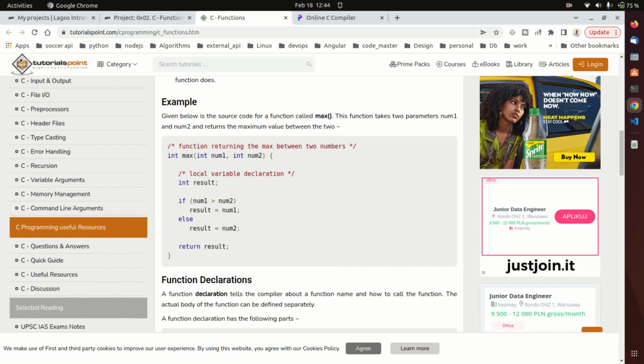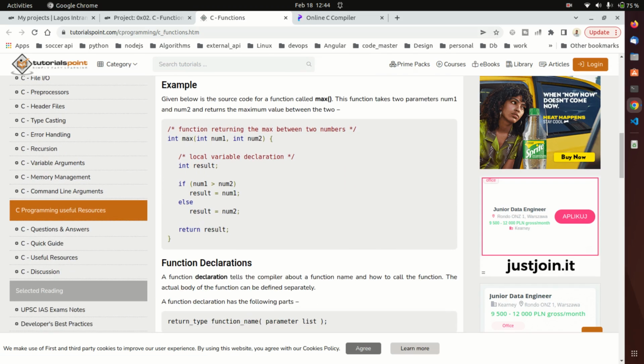So if we go to the example, you can see a function returning the marks between two numbers. This is the function return type. This is the name of the function, and this is the parameter. It takes two parameters, which is what?